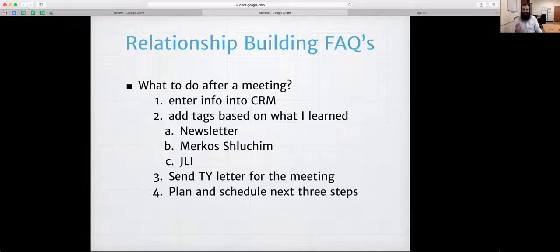But I like how you present the idea that the first meeting is an interview where you get to know the person, and at the same time you decide afterwards, where does this person fit in my Mosad? Which program can he be involved in? Is he a guy I'm going to get involved with to be part of my committee, to be a funder? So this is very valuable information. Thank you so much for sharing.